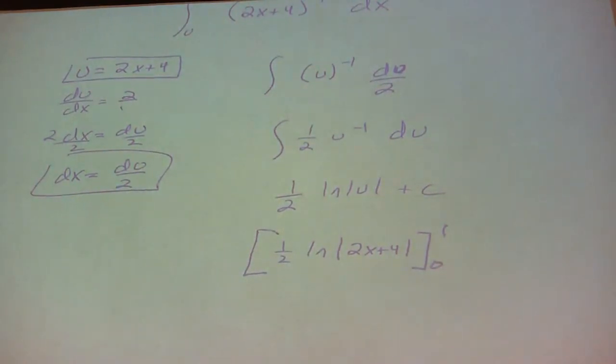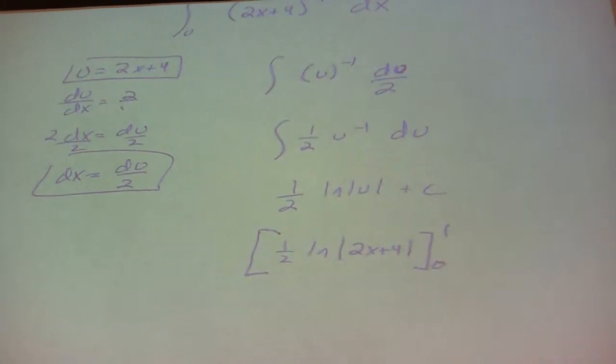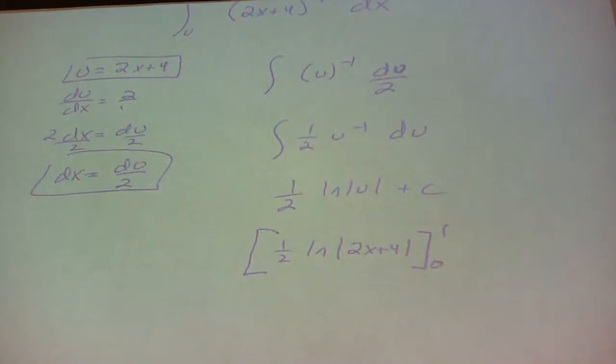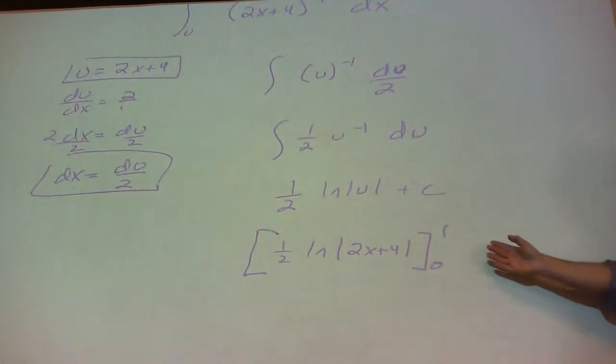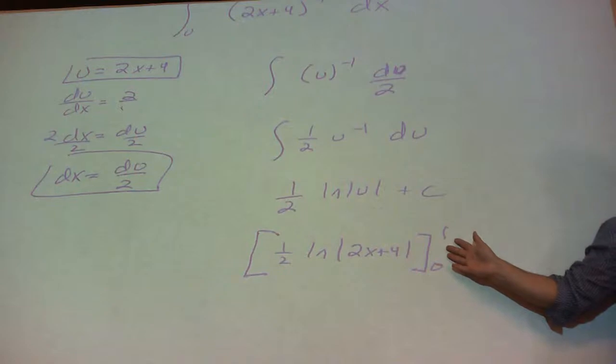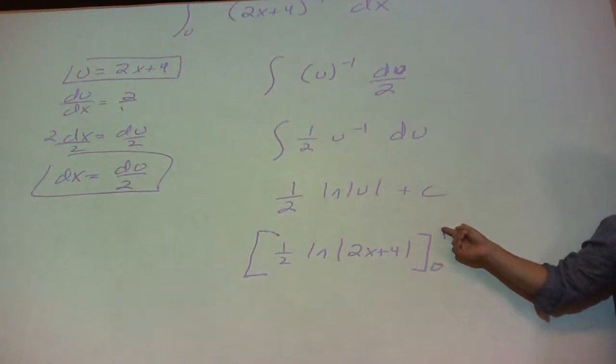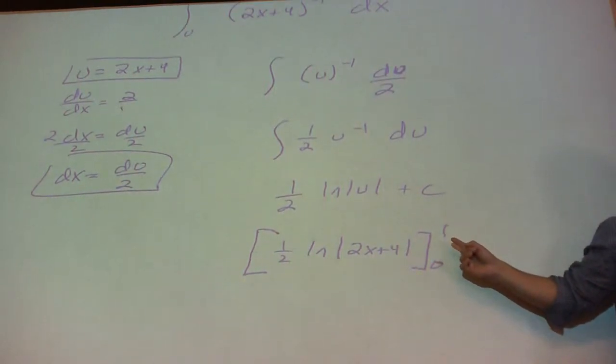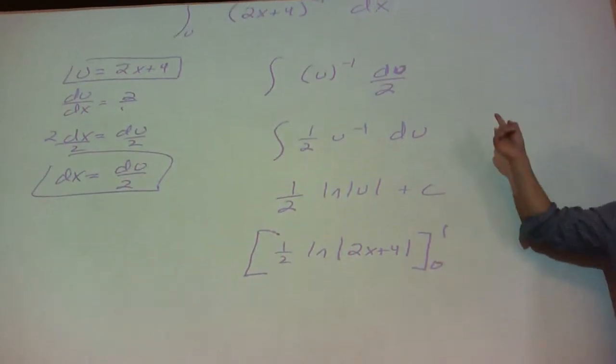So I'm going to stop there for a second. We did like 10 U substitution problems last class. So if you're stuck on U substitution, even though we did 10 examples last class, you got to go back and study. But my job today is to take it from here down. What's the next step? Plug in the 1, minus, plug in the 0, and then check it in the calculator.